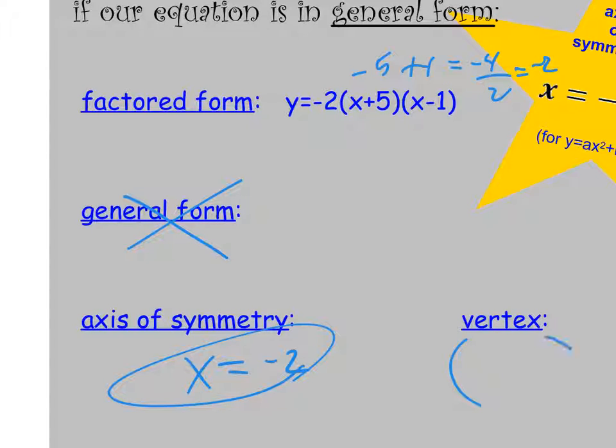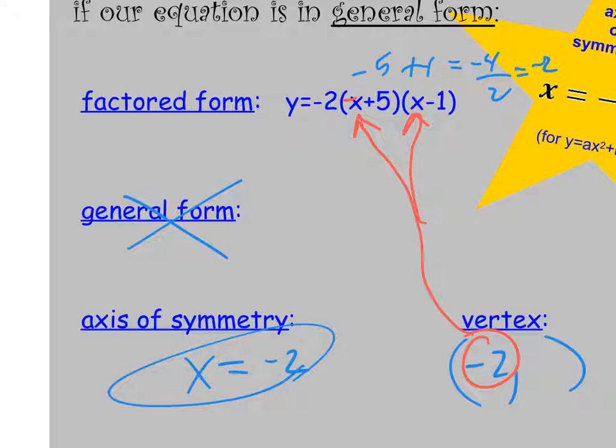Is that the vertex? No, that's part of the vertex. How do we get the last part of the vertex, Gracie? We get the last part of the vertex by putting, sorry. It's all right, you're doing good. We put the x into the x, in factored form. There you go. And now the -2 goes in there.